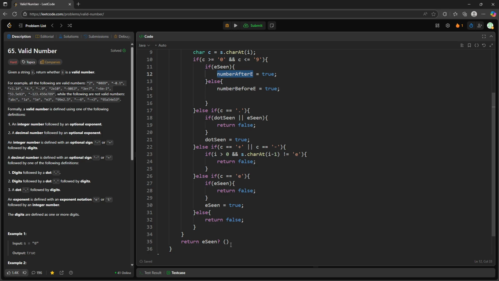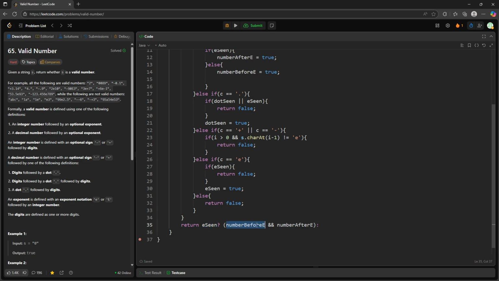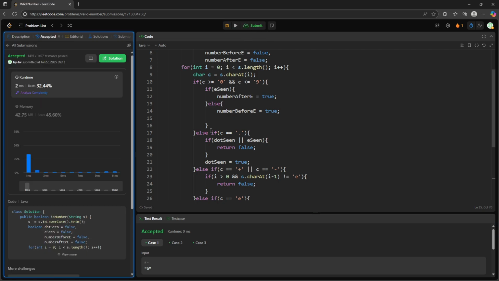So I will do number before E and number after E. Else, if E doesn't show up in the stream, it's just a pretty straightforward number before E. So yeah, that's it. This is pretty much the solution.